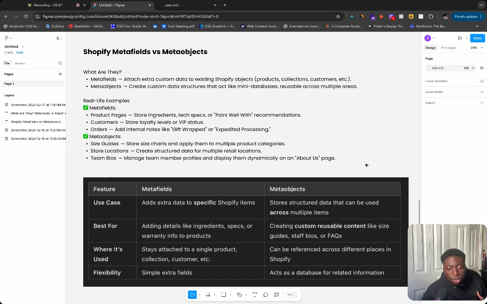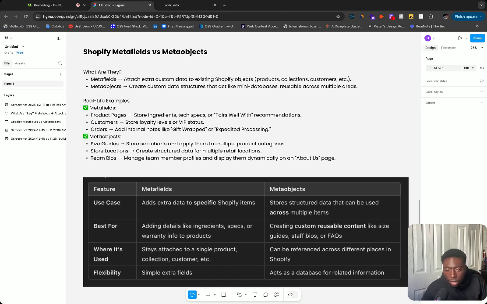So let's say you're talking about a meet the team, right? So you want customers to get a little more information about the business, and you want them to learn more about the team. You could use meta objects to have each individual team member show their information, right? So instead of, again, a single line or a single field, you could use a meta object to show each team member's information on the page.